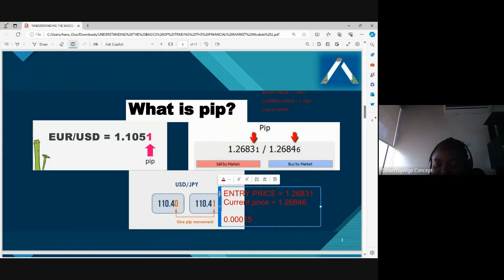Now in this scenario, can someone answer me how many pips is this? Let me know. How many pips is this? Looking at this example, using the first example before, I want you to drop it on the chart. How many pips has price moved? Thank you. 1 pip. I love this. Yes, 1 pip. Because I felt someone would say 15 pips.